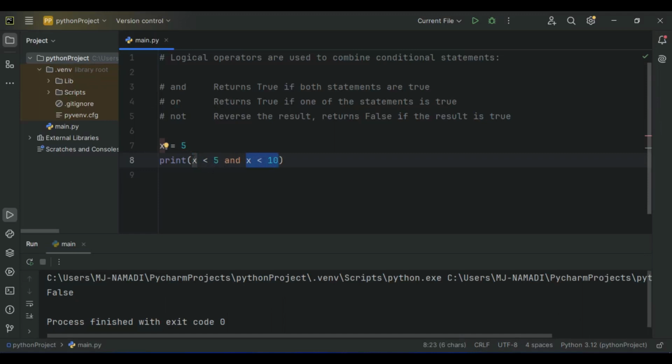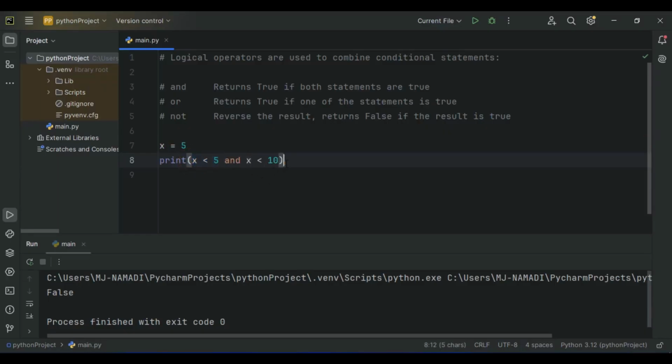Our first condition fails, it is not true, but the second one is satisfied because x is of course less than 10, 5 is less than 10. But remember, with the AND logical operator, both statements must be true for it to return true. So we're going to get false because one of the statements fails.